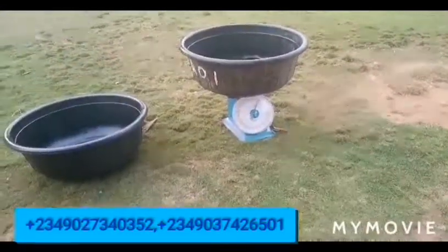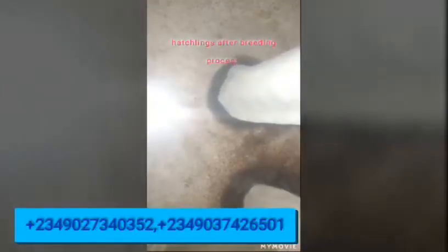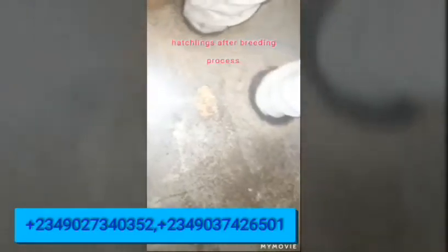Now let's move to the results — this is the hatching process. You can see the hatchlings all over; that is what you can get once you use a good broodstock. If you use poor broodstock you're going to have a lot of white eggs all over, and it's frustrating — especially if you are not the one who owns the broodstock and actually bought them. I encourage you to try your possible best to get the right broodstock, raise them on your own, so you have enough to use and enough to sell. That is a fry; you can see them swimming all over — they are really doing well.